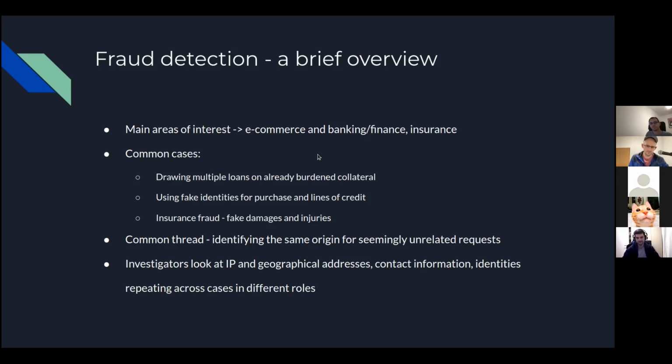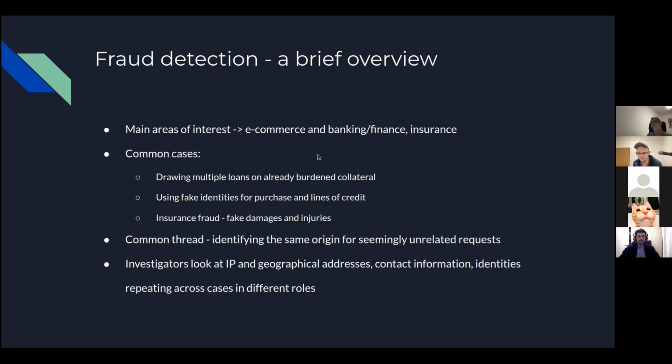And the third case being insurance fraud would be fake damages and injuries. And the white paper I read specifically said that soft tissue injuries are the biggest problem here, because it's really difficult to prove that this person is not in pain, so nothing has to be broken. I guess you can look for subcutaneous hemorrhaging, bruises, stuff like that. But anyway, it's based on the doctor's report, subjective feeling of pain, and so on. So it's easier to cheat there. No, you don't need to actually hurt somebody.